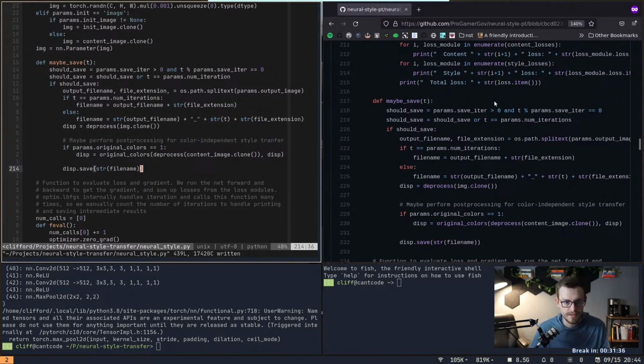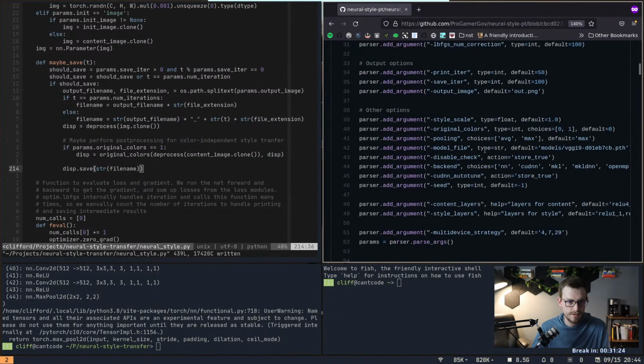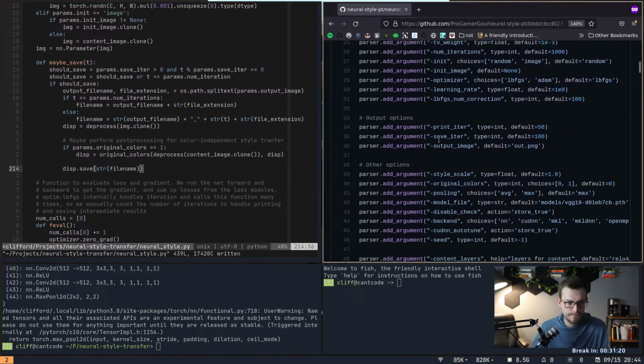Okay. So we need to set save iter as a parameter.